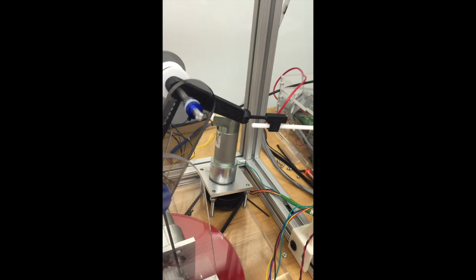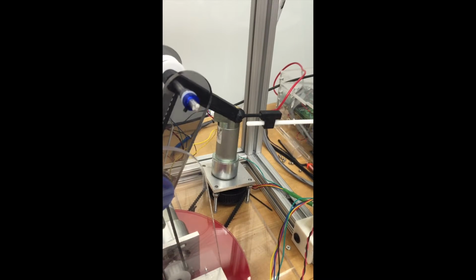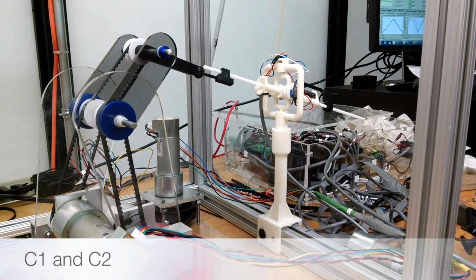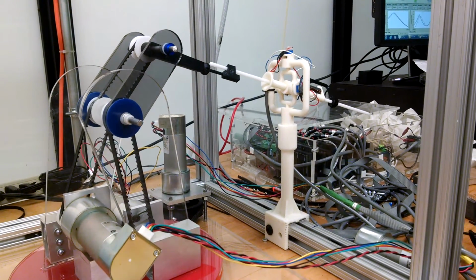The 3 independent degrees of freedom, X translation, Y translation, and Z translation, required to control the arthroscope, are achieved by actuating all 3 revolute joints simultaneously. This path is C1 and C2. It demonstrates inserting and extracting a needle.